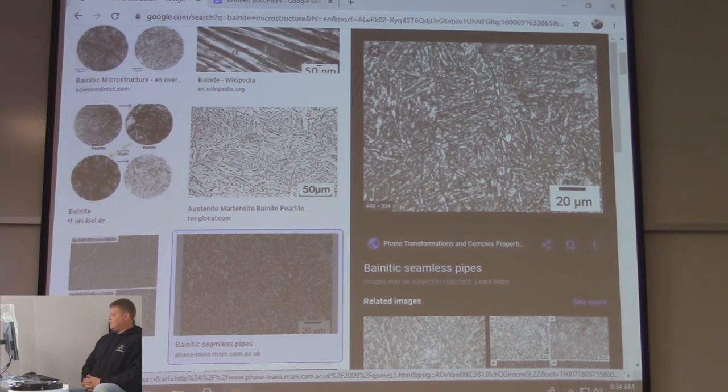I mean, this is right here, right? Bainite, seamless pipes. Or maybe they want it that way. They want it to be hard, but not quite as brittle. So, I don't know. It all depends on the application with all this stuff. Depends where it's going, right?